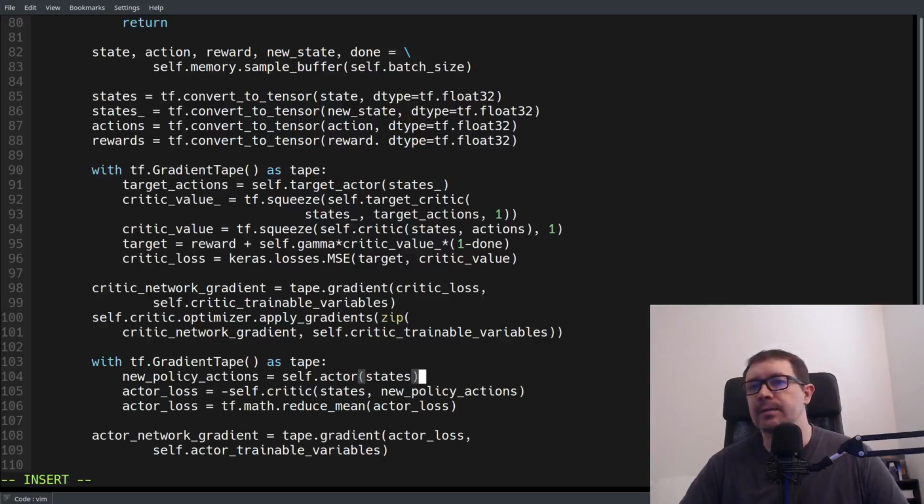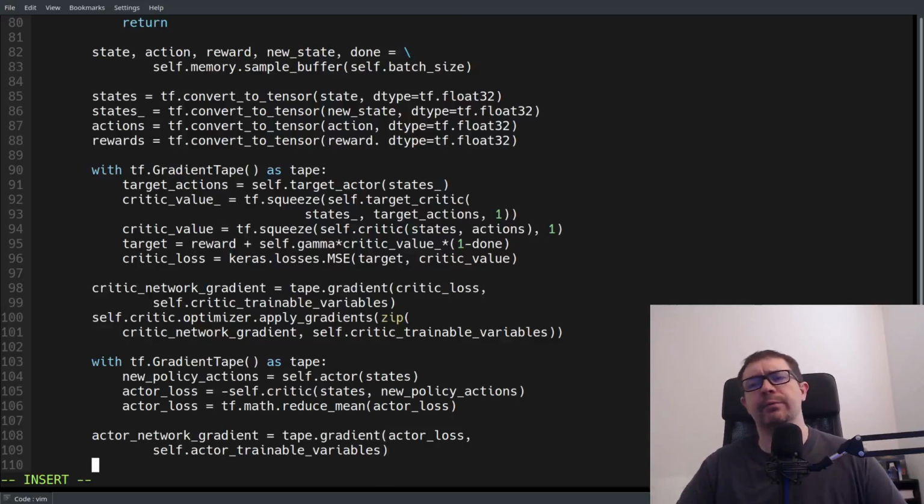So the dependence that gives you a non-zero gradient comes from the fact that we are taking actions with respect to the actor network, which is calculated according to theta super mu, and that gets fed forward through the critic network. That's what allows you to take the gradient of the output of the critic network with respect to the variables of the actor network. It's how we get that coupling.